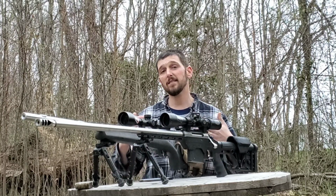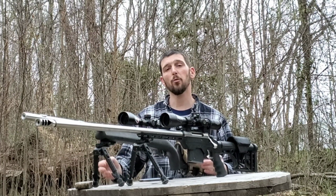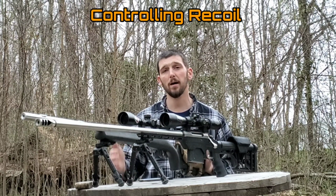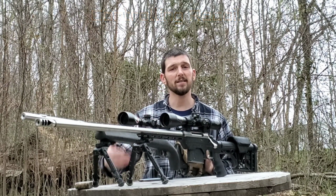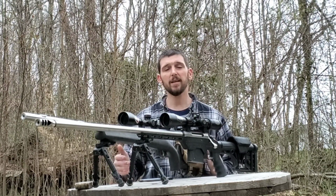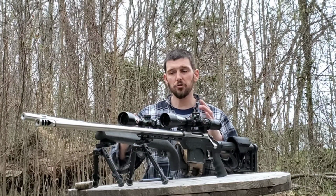If you do everything the same every time, it doesn't matter if you're letting the rifle do the work or if you are imparting yourself onto that rifle and causing as little movement as possible. You're going to get the same results as long as you have a good load that performs the same with each shot.